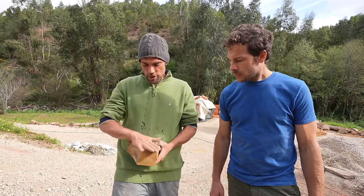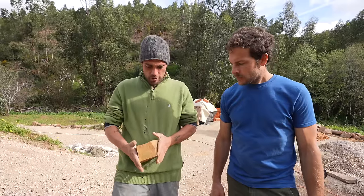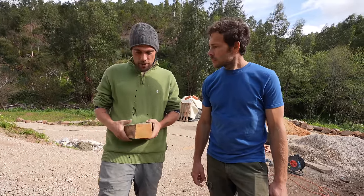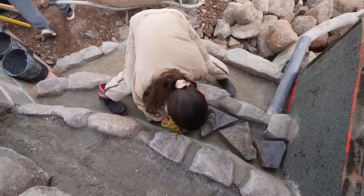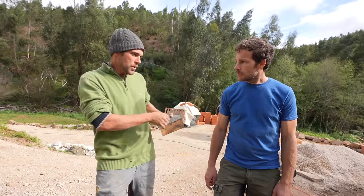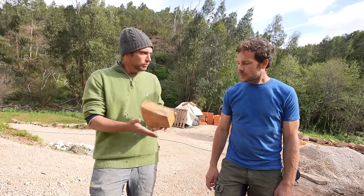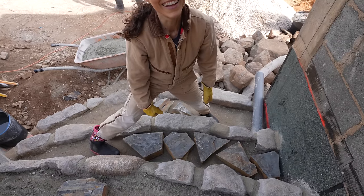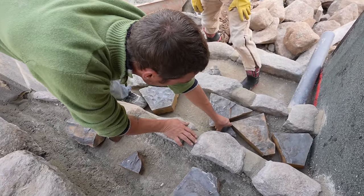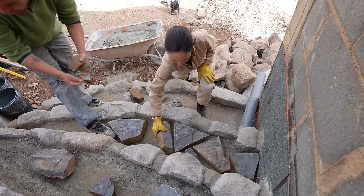And now we cleaned them, so all the sides, they don't have any mud or dust or anything, so the mud and the grouting sticks to it perfectly. And now we're gonna take those puzzle pieces and puzzle everything dry first to see what the picture is gonna look like. Okay. Then we make a picture, yep. Put them on the side, fill in with mud, put them in place, but first we have to wet them. Okay. I don't know. This is harder than it looks. It would fit probably nicely in there.